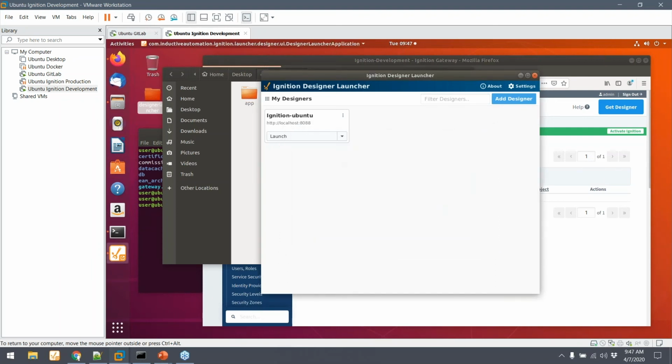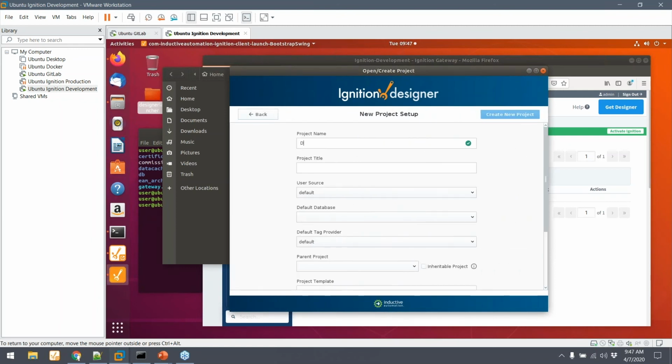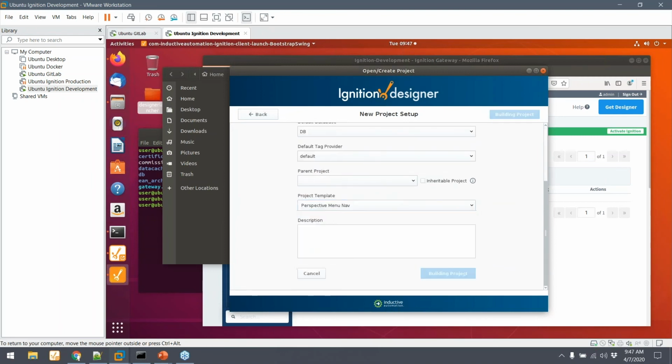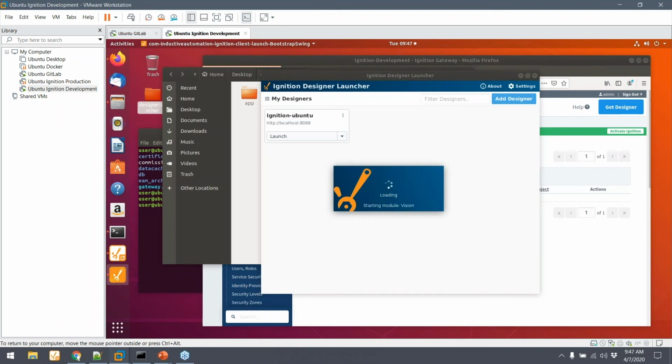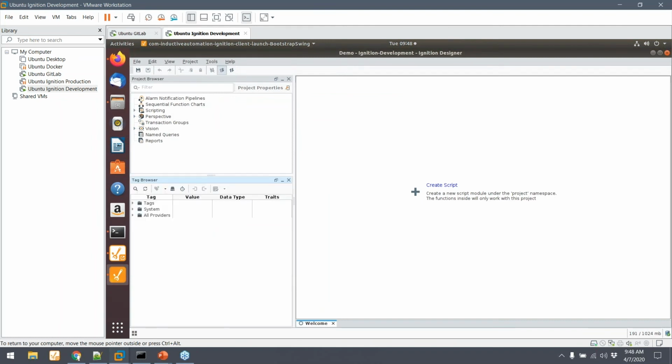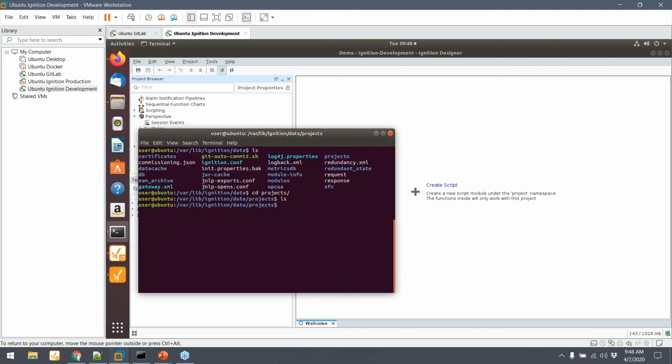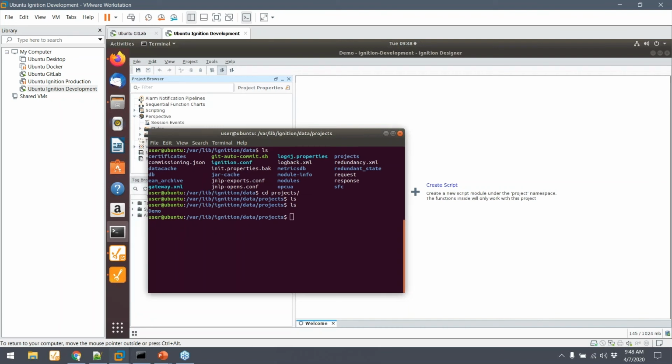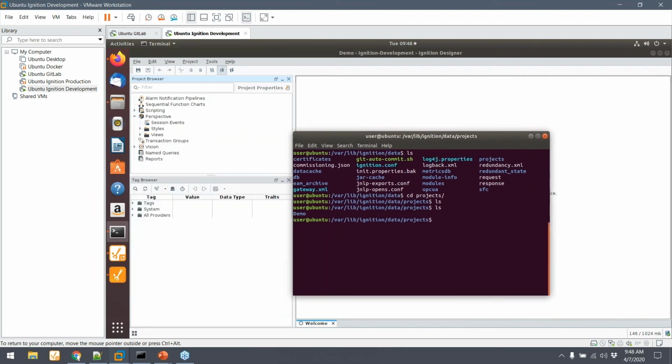While that's loading up, we've got an additional question here, and a comment, I guess. Great stuff. Thank you. Already downloaded the PDF and posted it to the group. Any plans to add a source control set of videos on Inductive University? A lot of what you're seeing today with source control is enabled by what we've done with Ignition 8, where we have things on the file system and can take advantage of that. Sometime in Ignition 8.1 or 8.2 or the future, we don't have an exact date or release, but we are looking at integrating source control tools right into the file, save, merge, that type of thing.